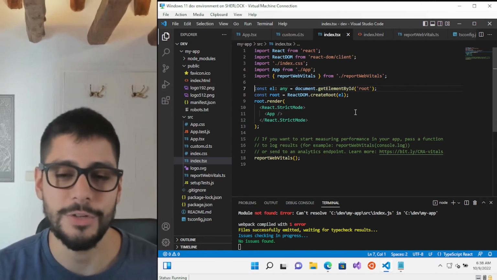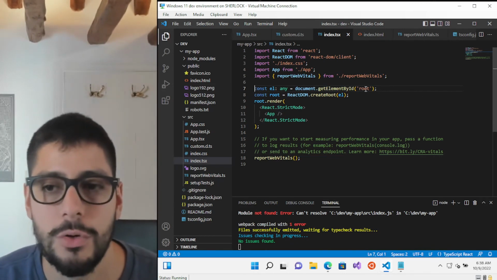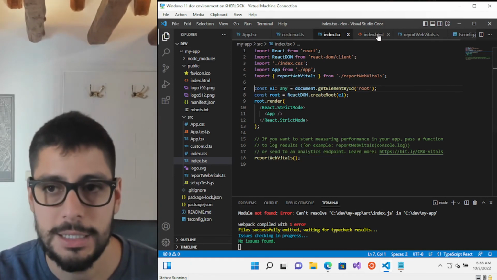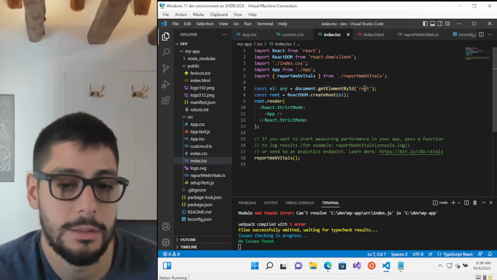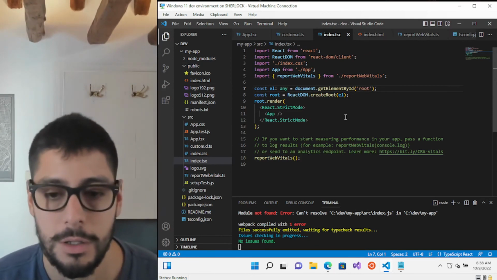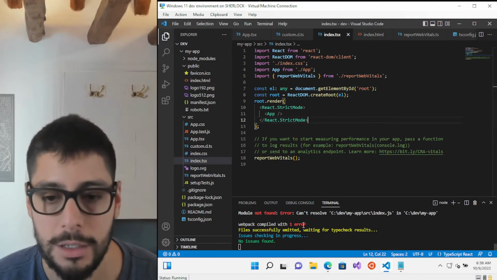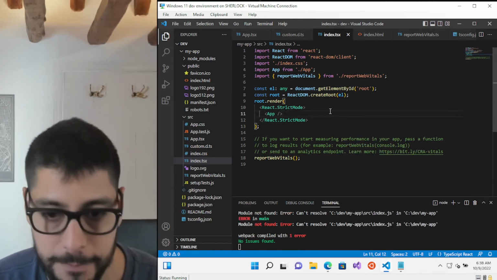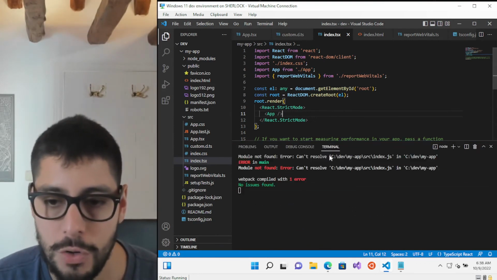However, this is the kind of issue that is impossible to miss, because if the root node is removed in the index HTML and you go visit the page, there will be nothing. It just won't work at all. So now we should be at a point where our application is fully TypeScript and should have no errors.